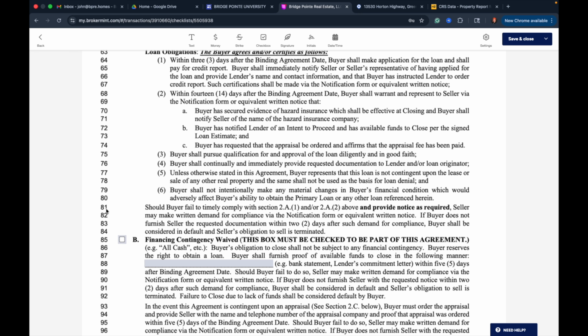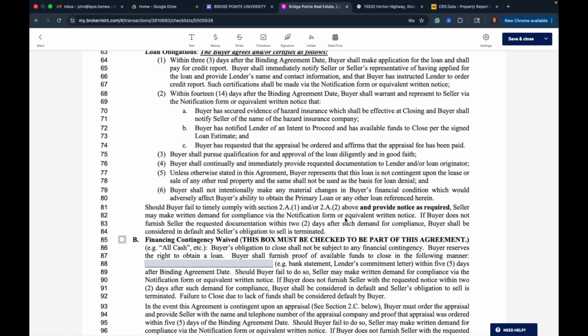And then this section is very important to understand. Should buyer fail to timely comply with Section 2A1 or 2A2 above and provide notice as required, seller may make written demand for compliance via the notification form or equivalent written notice.